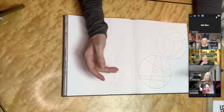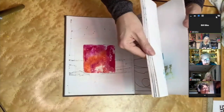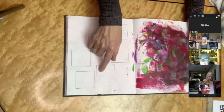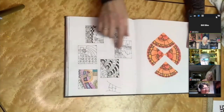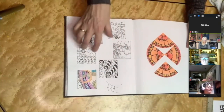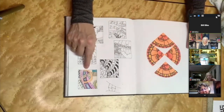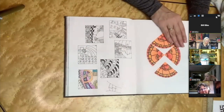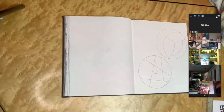Anyway, sometimes I've made little square templates for my books too, where I can just do a whole bunch of squares on a page and then I can Zentangle in them, which I didn't do on those ones, but I did in some. I did just a bunch of squares and then I practiced some Zentangles. What I love to do is color one of them just so that you see what's going on. And then all of a sudden you have a colorful, Dr. Seuss freeway. It does. Okay.